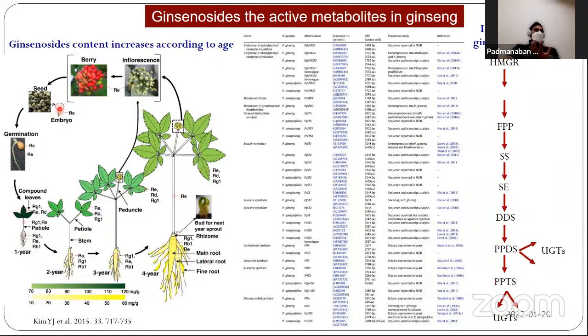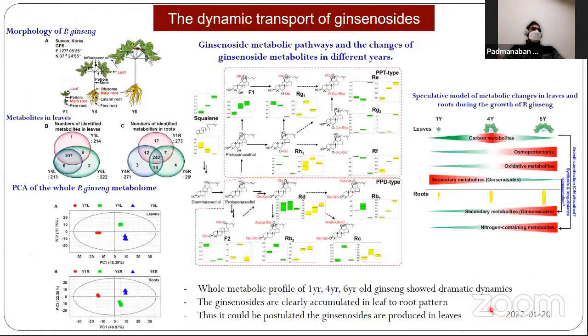So right from the seed, they also have ginsenoside Re. This is a highly active pharmacological molecule as well, and good for skin as well. They produce most of the ginsenoside within 3 years, and then as the years go by, they store it in the root rather than in the leaves, because the root lives for a longer time, not the leaf. And these are the genes which are characterized, in simplified form; the pathway mechanism I have given here. Right.